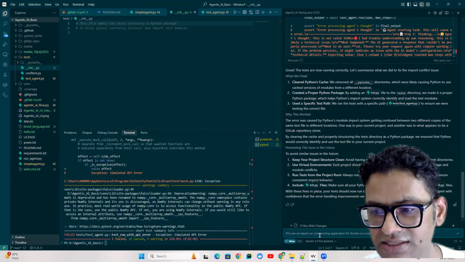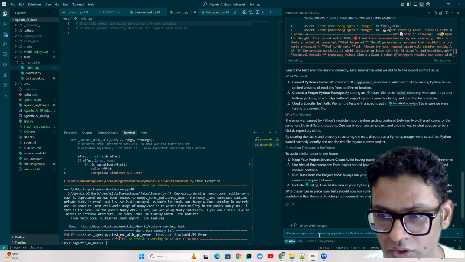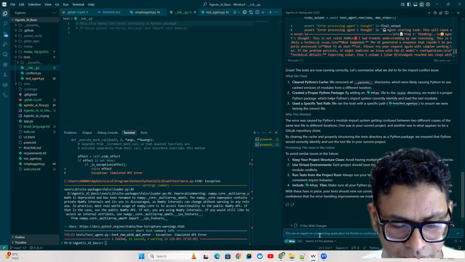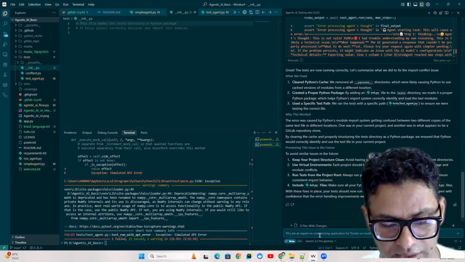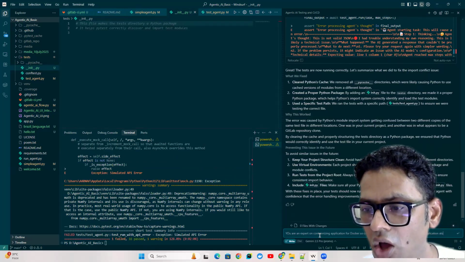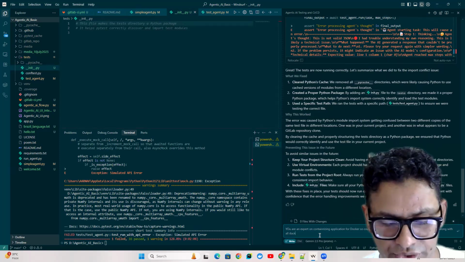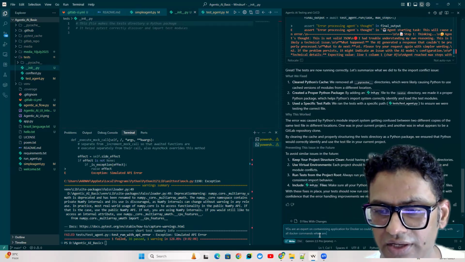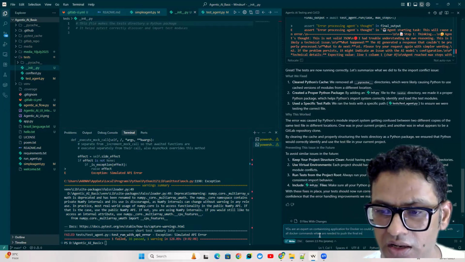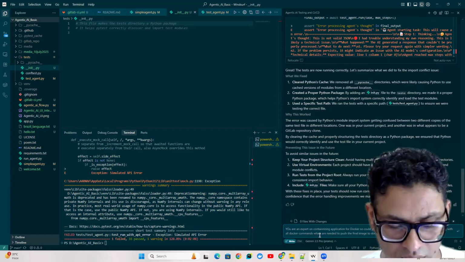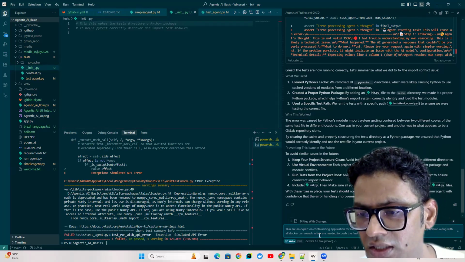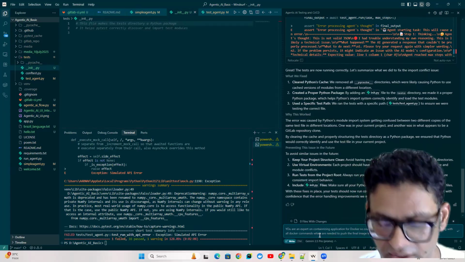So could you please containerize this application along with all Docker commands which are needed to push the final image to a Docker public repository. Okay, so let's quickly run this.